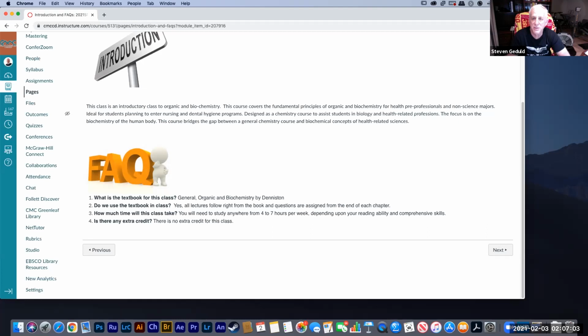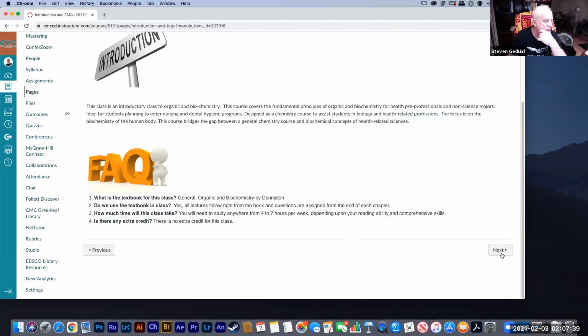And I lost my chat box. Here it is. There's a chat from Shanae. She was just putting that whoever didn't get the book, it's on Amazon for $12. That's a good deal. So Amazon, $12 for the textbook. I tried buying it from Axel McKesson and it was like $96 or something like that. Yeah, much better to get it for $12. It's the same book. That's a great deal on it.